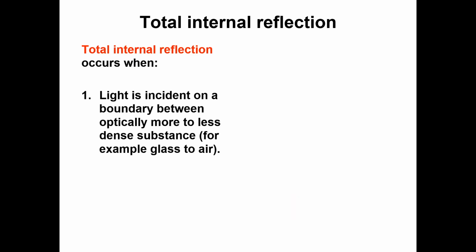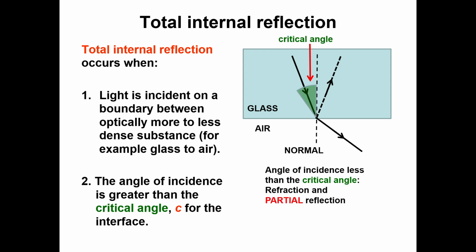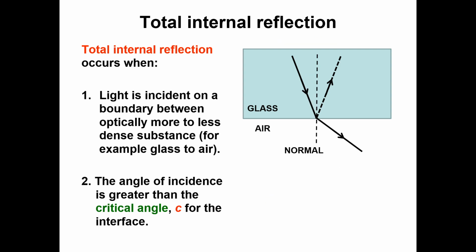Now, total internal reflection is the second big topic at IGCSE anyway. Total internal reflection has loads of uses and is really important. So, what is it? It occurs when light is incident on a boundary from a more optically dense to a less optically dense medium, so higher refractive index to lower refractive index, and that's crucial. It can't work from air into glass. It's got to be, say, glass to air, or water to air. And the angle of incidence has got to be greater than a critical angle, which is specific to the medium.